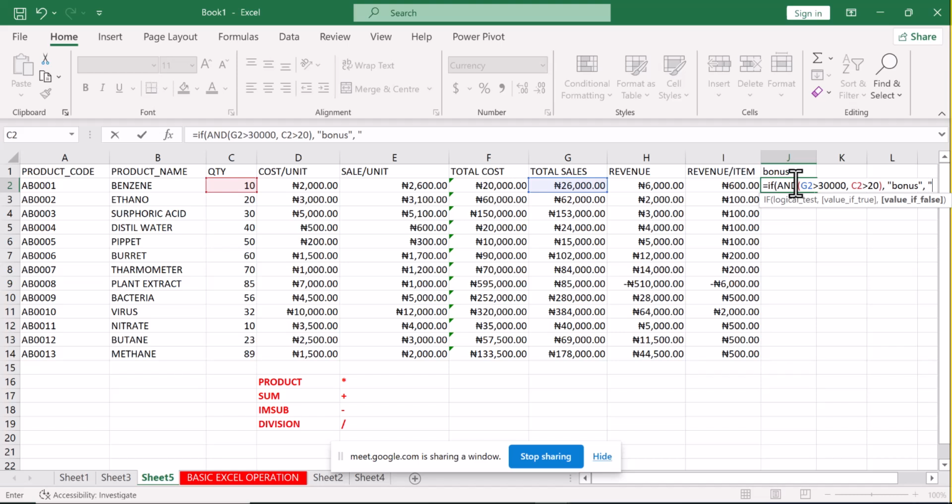If the person did not meet the two conditions, type No bonus. Close the quotes and then close the parentheses. Are we on this page together? If you're on this page with me, once you are here, press your enter key.